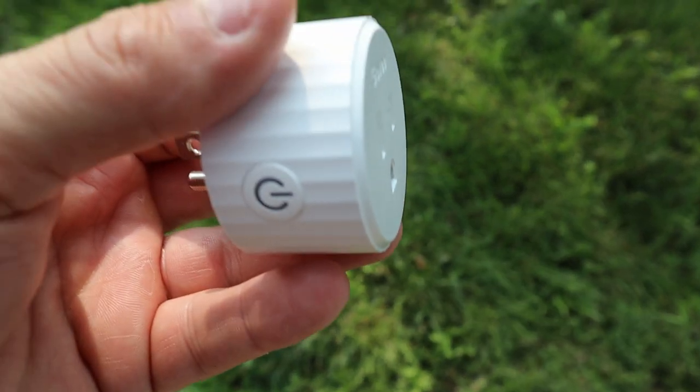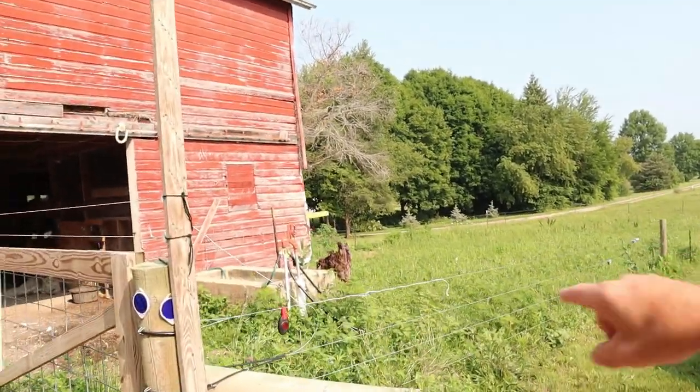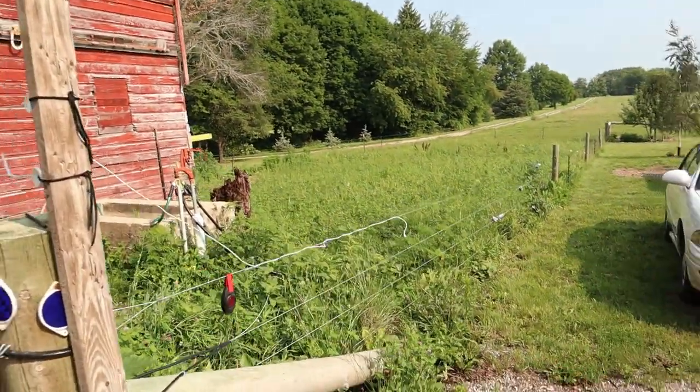Most all of us carry around a smartphone, and on my smartphone I have smart plugs. We have smart plugs hooked up to different pieces of technology we use at the farm. One of those is our electric fence. You don't want to be shocked by 10,000 volts of electricity by accident, and when you're all the way out at the back of your property you don't have to come all the way back up to the barn to shut off your fence. I certainly don't want to buy a $2,500 energizer just because it has a little remote with it.